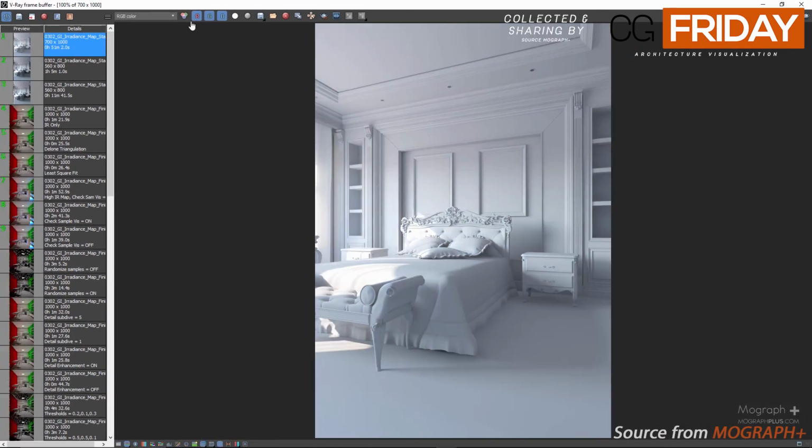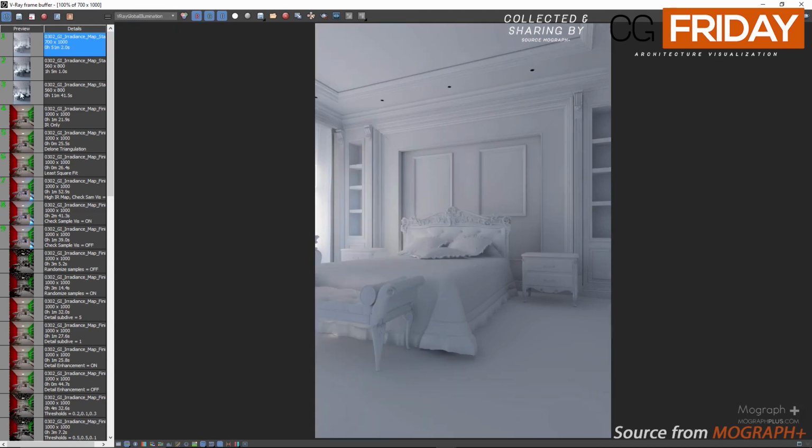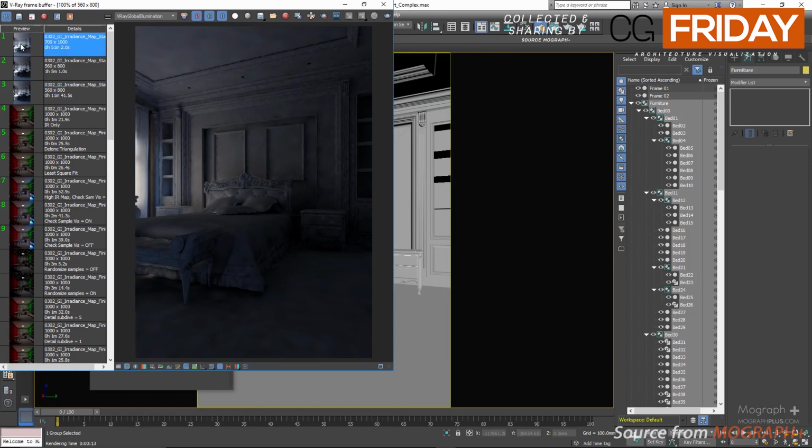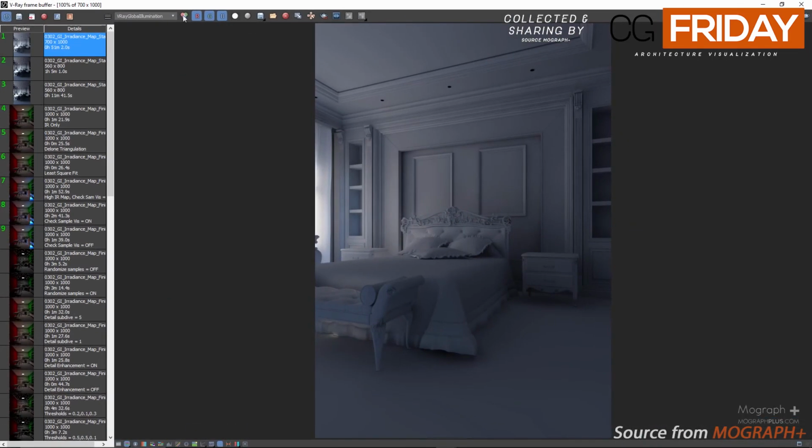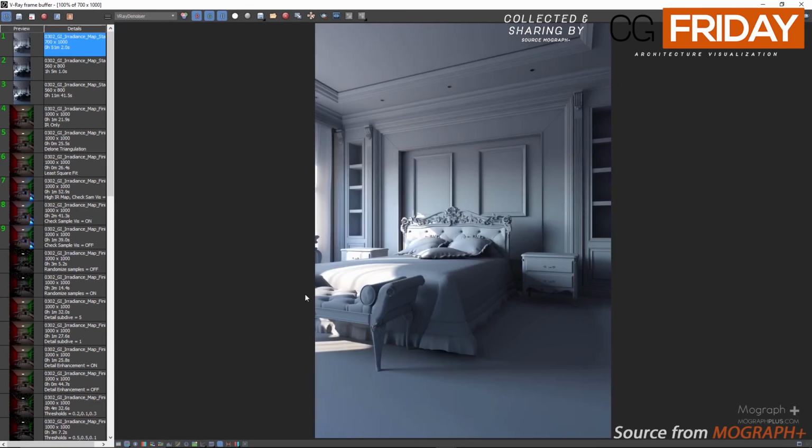Also, even though I've increased the resolution of this render compared to our previous render, and I've also added the light cache as our secondary engine, as you can see the render time has decreased compared to our previous render because the scene is brighter, the more light is in the scene, and that's why we are getting actually a faster render. And this is our GI pass, and if you compare it to our first render, you can see it's a lot better. And this is our denoiser pass, and it's getting rid of any remaining high frequency noise in the render.